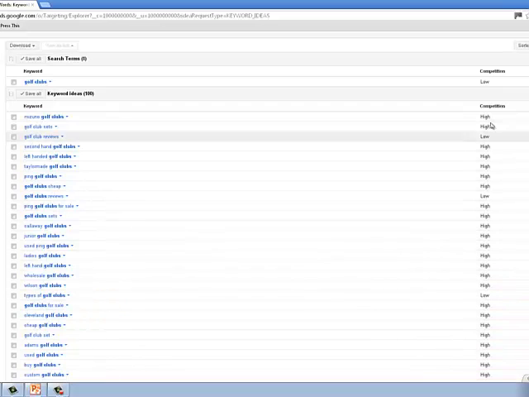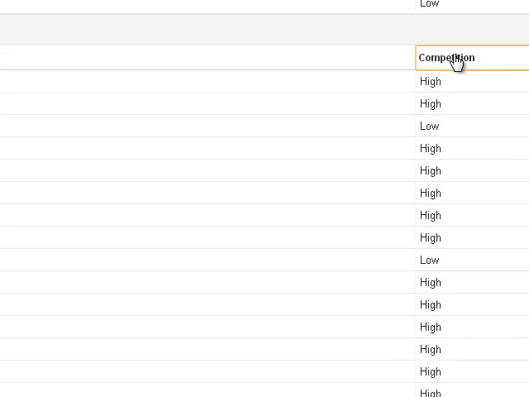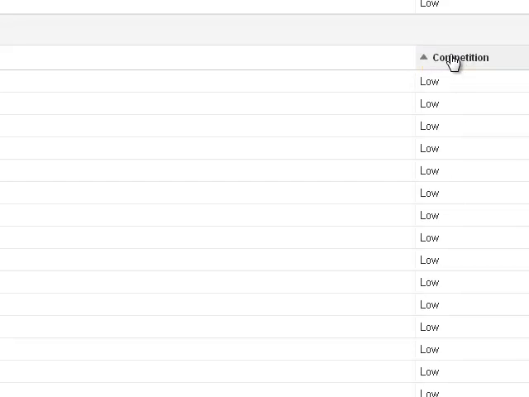We also get a competition level as well, and all these columns are fully searchable. So I can click on here and I can get it ranked from high to low. If I'm looking at keyword analysis, I will probably do it the other way around to start with, and I'll start with everything that's low competition, and I'll start to look at what's got a reasonable number of searches. So remember that balance we're looking for: low competition, reasonable number of searches.